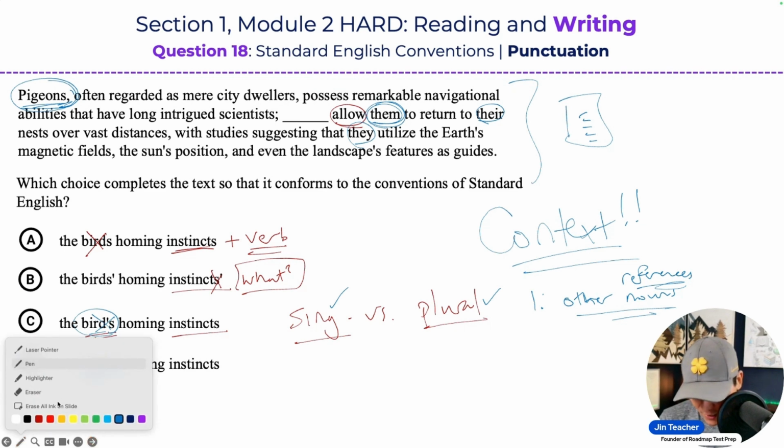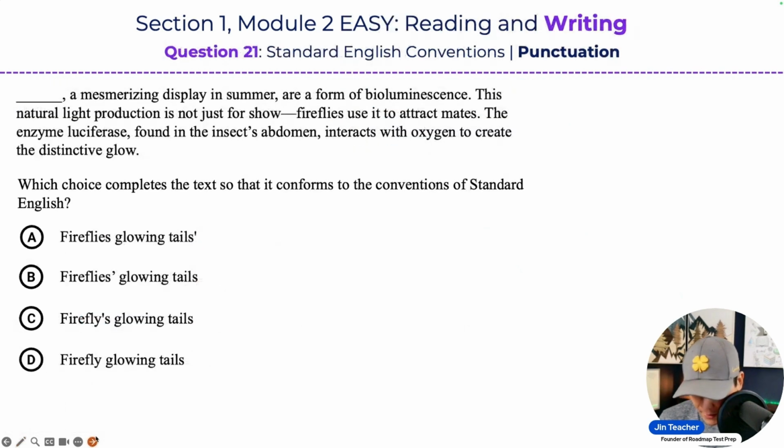Let's move on. Let's try another apostrophe question with nouns. So notice again in the answer choices, you know very quickly when you're being tested on apostrophes. You'll see apostrophes in different places in the answer choices. Okay. So now let's take a read through the passage. If you want to try this on your own, please pause the video and come back in a little bit after you're done. Okay, cool.